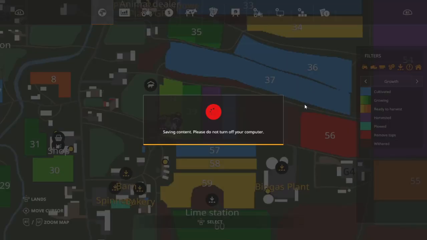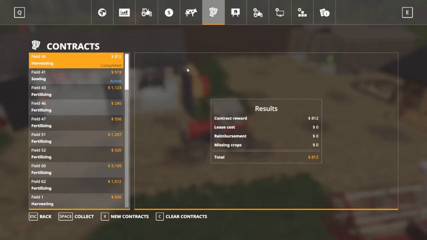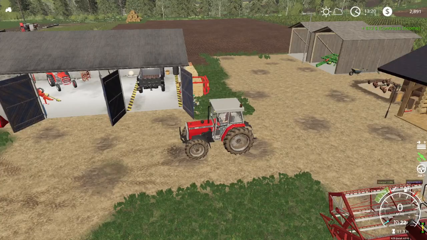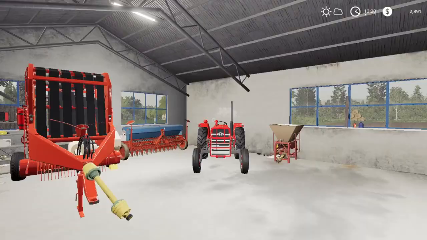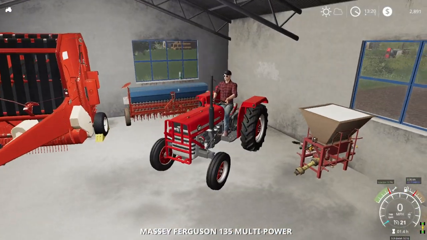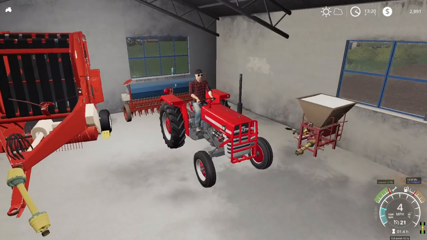Okay, so let's go and complete this contract here. Another $812. Collect. Nice. Then another $519 to sow that field, the far field, with spelt. So we might as well get into doing that too. Use the 135 to bring the cedar out, but I'm still going to use the 198.